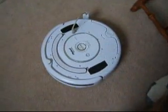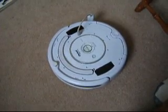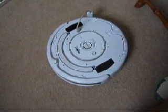Now the command to connect to it will be U115K, N. That tells it to connect to the Roomba with 115K with no parity. Now I'll get a hold of the Roomba's attention now that I'm communicating with it. I will now send it the full control command. We should know if it works if the light goes out. Yep, the light went out. That means it is completely under our command.